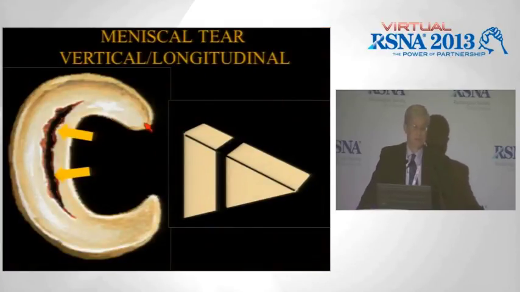And we can see pictorially that this divides the meniscus into inner and outer components. If we look from above at the meniscus, and the meniscus is basically a shock absorber, we can see what we can identify with a vertical longitudinal tear. Because one of the major jobs of the meniscus is to act as a shock absorber and to dissipate forces, equilibrate them to bone, we can see that when we have that vertical longitudinal tear, there are still inner and outer portions of the meniscus that can do their job, that can dissipate those forces. And when the surgeon gets in, they can take out that inner or outer portion and leave the remainder of the meniscus.